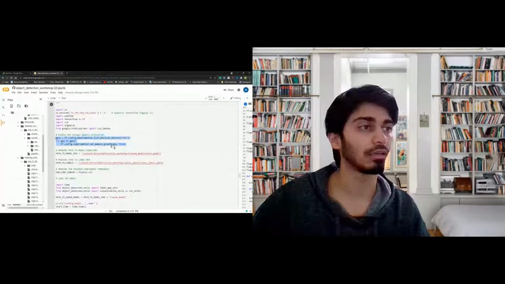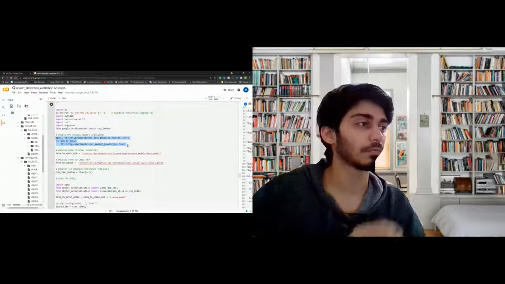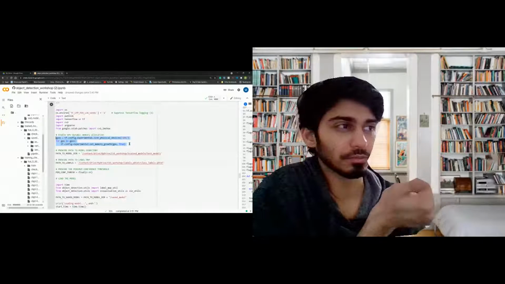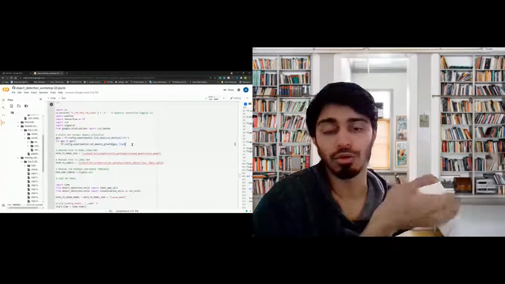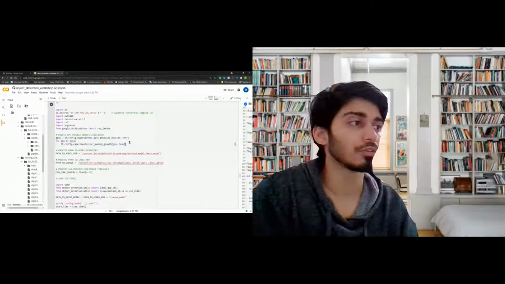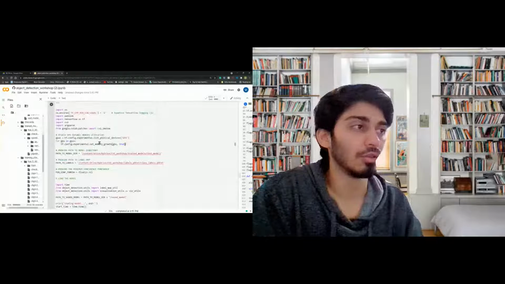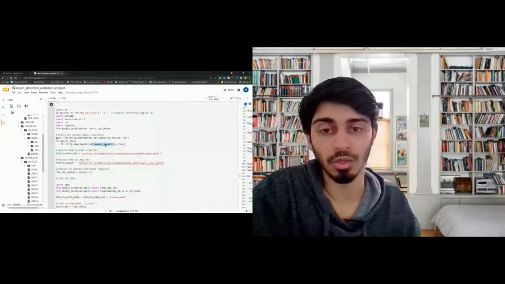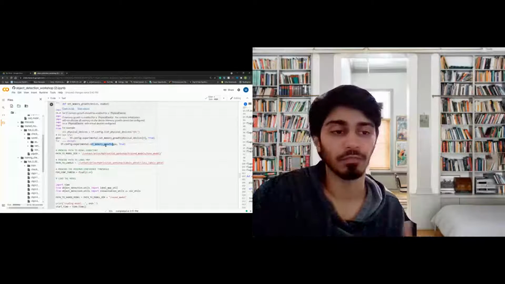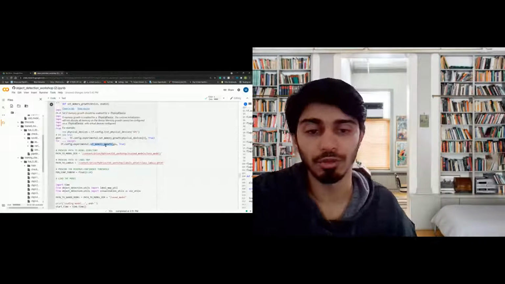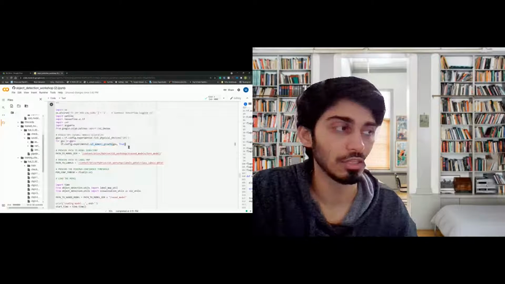This is GPU programming. If you want to do inference on the GPU, you need to make sure that you set memory growth so that your entire GPU is not allocated just for doing this job.